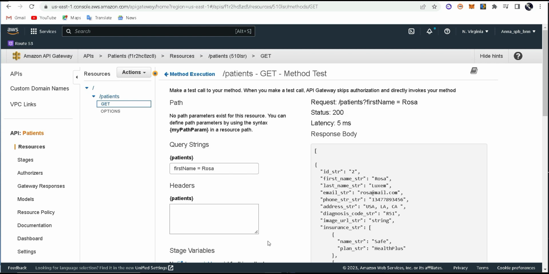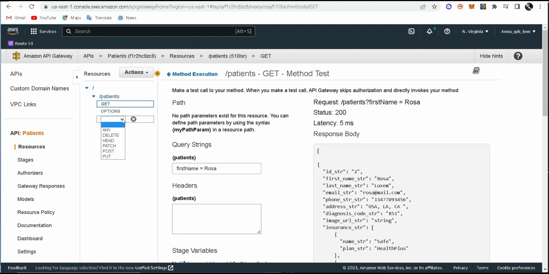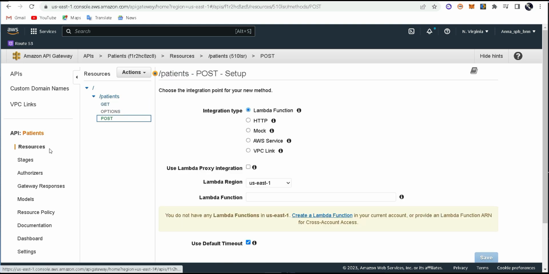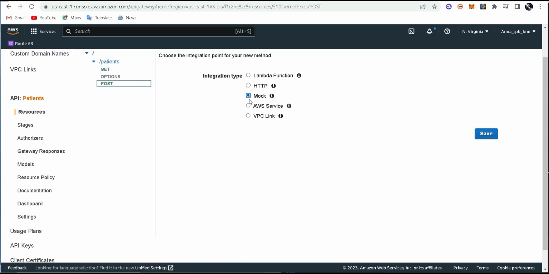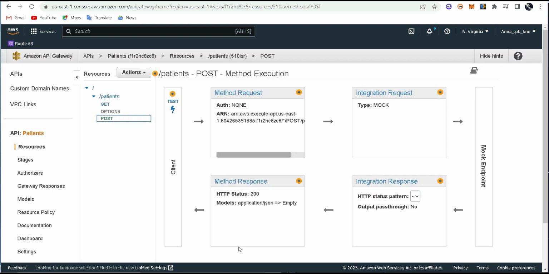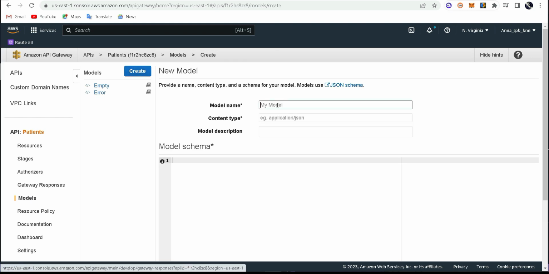Next step. Actions. Create method, post. Choose a mock, it means no need for a backend, this is just a test. Save. In the sidebar, select models. Create. Model name. Content type application/JSON.